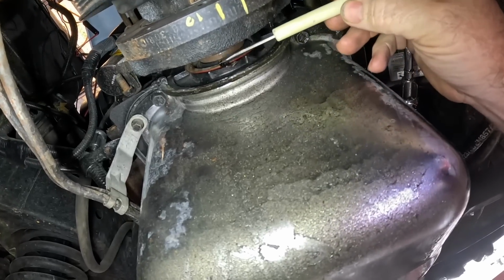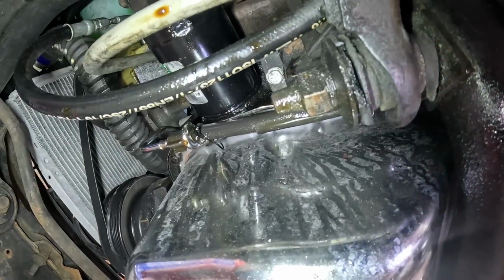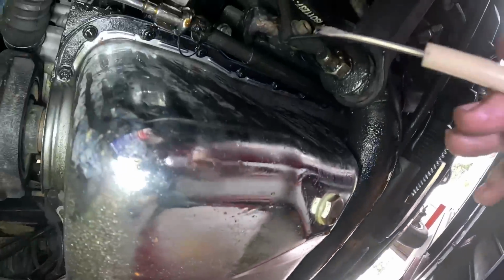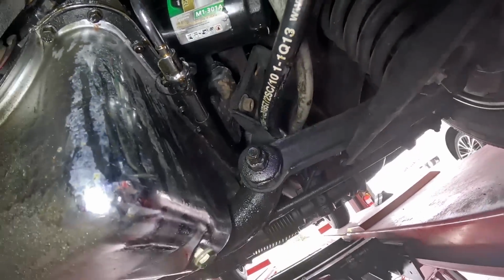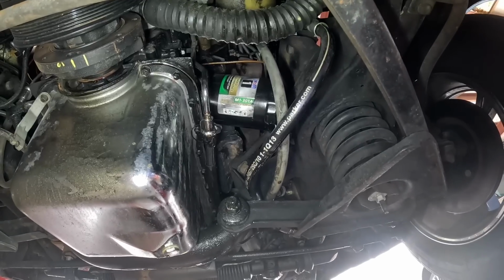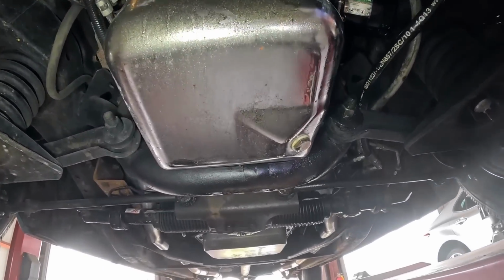That's like high tack. Thought it might be oil. There's definitely oil coming off that oil sender unit line, and the rear main seal is wet up here, but that's not that bad. I think what he's really concerned about is this. Now the problem is I could try to snug it up and things could go really off the rails bad, and he won't be leaving until we get a kit for it, or I can have him get a kit for it and then we can try fixing it and swapping parts around and snugging things up once we have parts here to be able to take care of it.